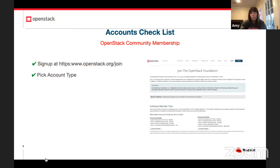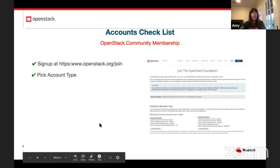But in the past, we had two different memberships: a foundation membership and a community membership. The only real difference was voting, but voting is very important. It gives you a say on who's on your board, who's on your technical committee. So if you do plan on staying around and being active in the community, I really do suggest taking a foundation membership. It's free for both, so there's no difference that way, but it does give you the ability to vote for your leaders. Actually, everyone here, myself, Kendall, and Jay, have all held leadership positions within the community. So you can start as a developer and become a leader.